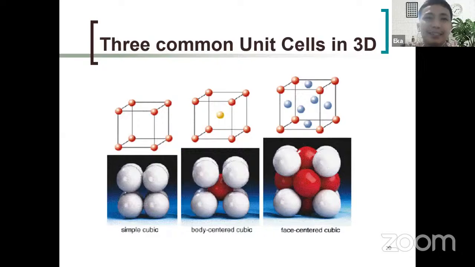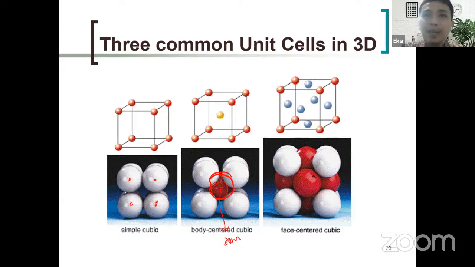So in the 3-dimension part, we have some terms. First, simple cubic. Look at this arrangement. This one, body center cubic, means we have an atom located at the center of the body.